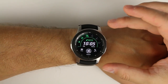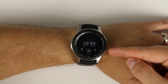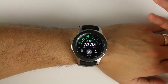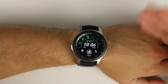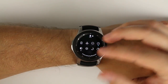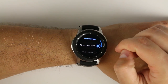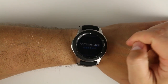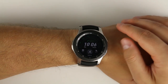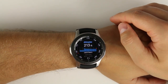By default on the Galaxy Watch, if you open an application and the screen goes into ambient mode for 20 seconds, the app minimizes to the background and the next time you look at your watch it just shows the time. But if you want to keep it open longer — say you're tracking sports scores or hiking and want the altimeter to stay up — go to Settings, Display, scroll down to 'Show Last App,' and change it from 20 seconds to two minutes or even an hour. Set to an hour, the altimeter will stay visible even in ambient mode, and waking your watch takes you straight back to it.